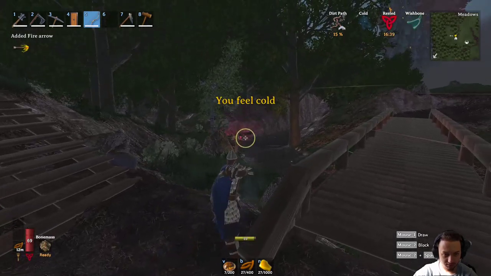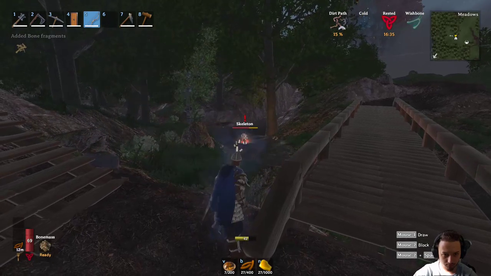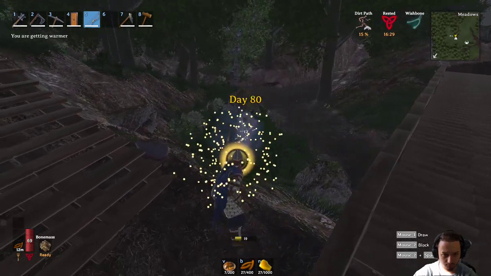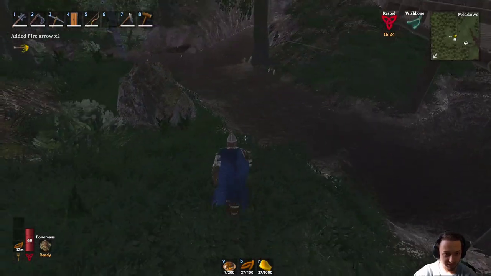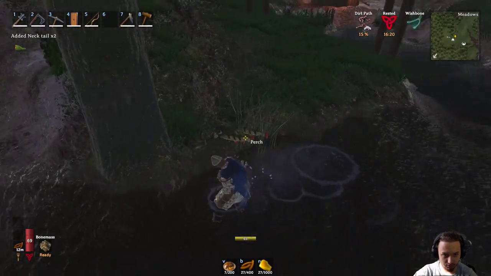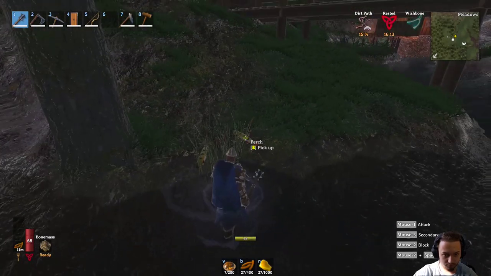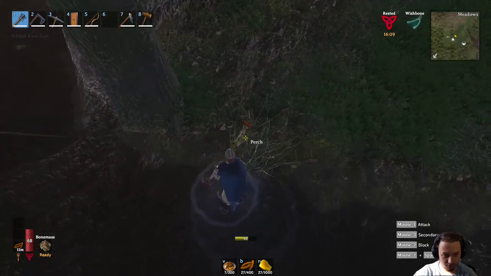Damn, these skeletons, man. There we go, got him. Nice, I leveled up the bow as well. Just hit day 80, so. Well, what is this? Birch. Oh, there's a fish. Did I kill him? Oh my god, I did. Sweet. That's weird. I didn't know you could do that.